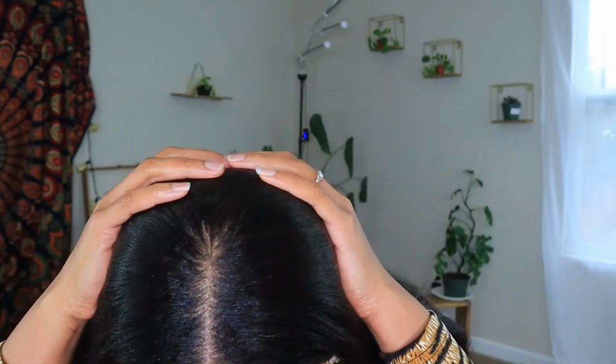I had this in for a whole week now, so my edges are probably a little crusty, but the fact still remains, it's undetectable. You can't tell that it's a quick weave. Okay, it's very natural, very natural. You can't see no tracks. This process is actually pretty simple, and it's actually pretty simple to take out.